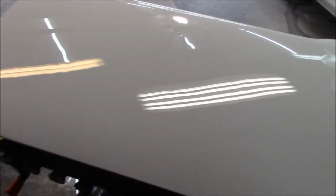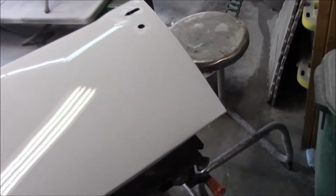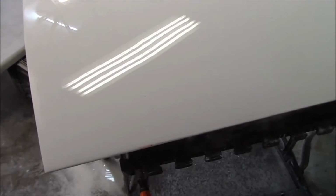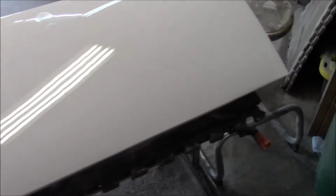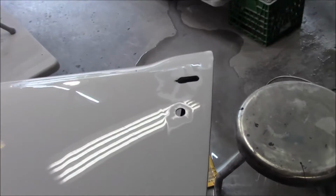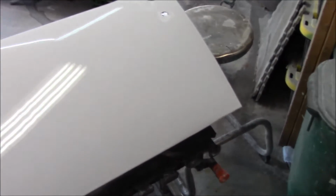All right, first door is done. Just doing the water test, and it looking pretty good. We've got it down to 600 grit, and sanded the sides and bottom as well. And we're going to Scotch-Brite a few other areas that are tough to get to that the door panel primarily covers. We're just going to give a really thin coat of paint in there anyway. There's no sense wasting paint on the inside of the door. So anyway, that's looking good. So we're just about ready to start working on the remaining door. And we'll put this one aside and cross another panel off the list, ready to get painted.